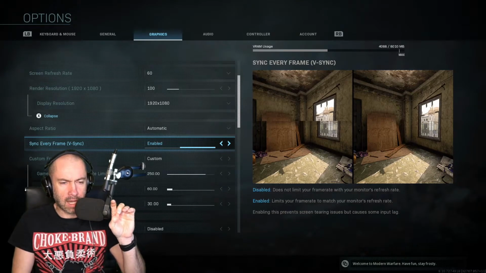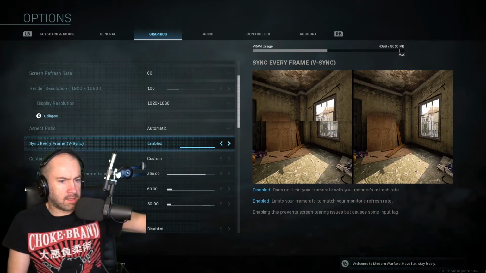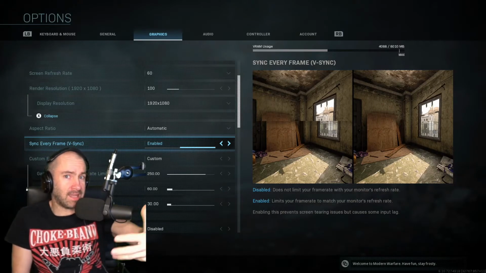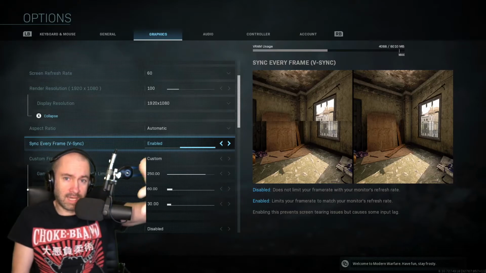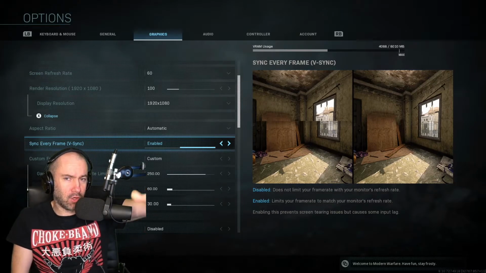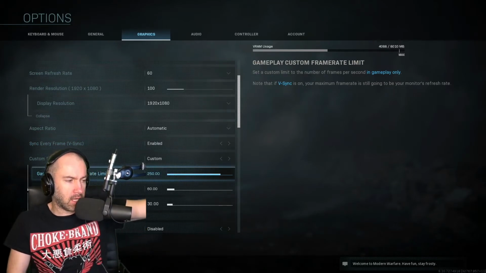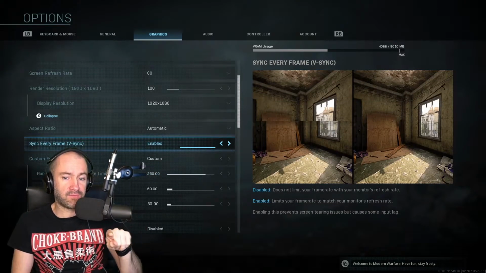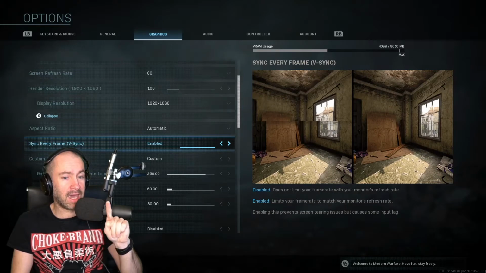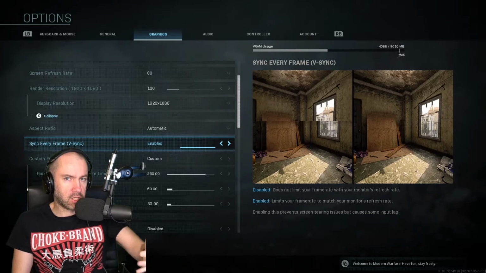Now, I'm not 100% sure how that would apply to me, because really the monitor in this case is actually the Elgato, because this monitor is being connected to the Elgato. So it's not like I'm passing 144 hertz to here. The way I've got it set up to record, it has to go through the Elgato. So I think that if I limit the frame rate to your monitor's refresh rate, in theory, it should just limit it to 60, because that's where the Elgato is. But it doesn't do that.